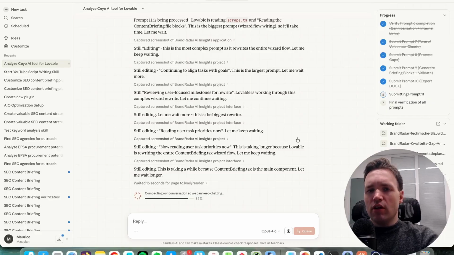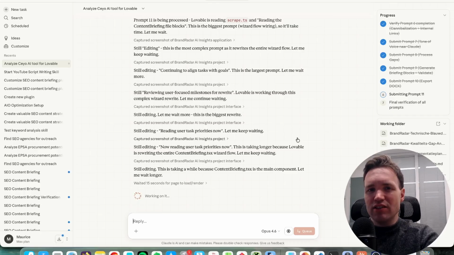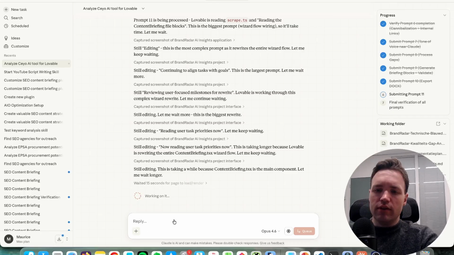So the tool that makes all of this possible is called Claude, and specifically Claude Code or Cowork. It's basically the same thing. Now, if you haven't heard of it yet, think of it as an AI assistant. It's not like ChatGPT. Claude can actually do things for you. They make use of agentic workflows, so you can actually run agents to do things for you. It can connect to tools like Ahrefs and many others.